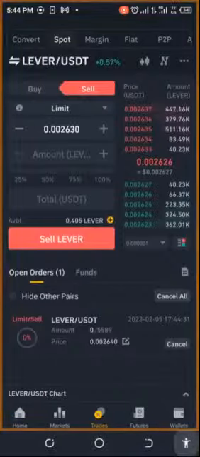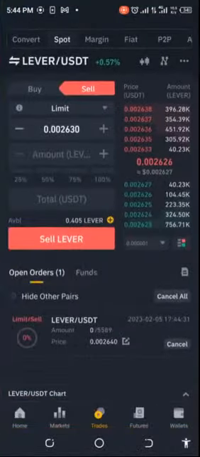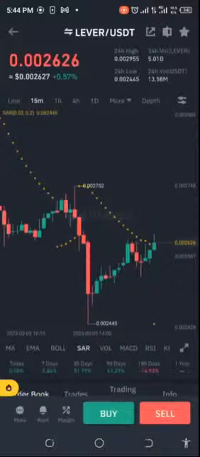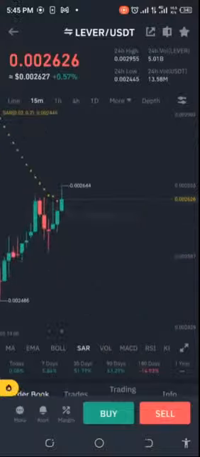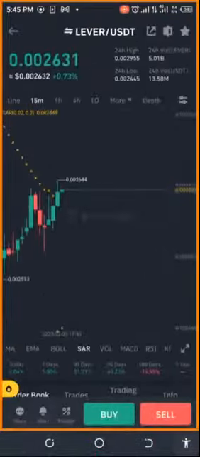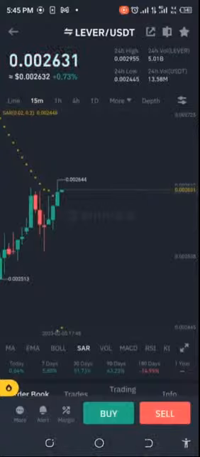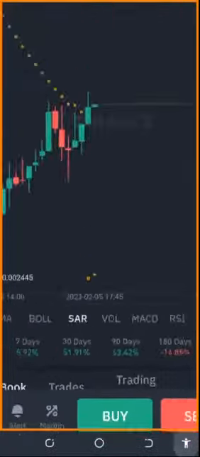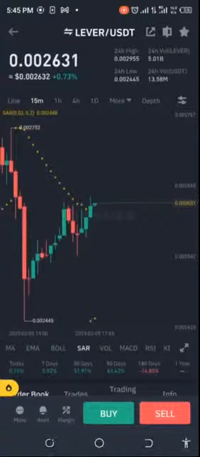So let me show you something. Right now you can see it's 2626, and let me show you the trade in the candles, the 15 minutes time frame. Actually, it got to 2644. If you can see that over there, that just shows you that it has potential to go beyond that mark. Currently, if you check also the parabolic SAR, it's already lifting up. So that means that it's about to push through. And I'm very, very certain that this is going to sell very soon.